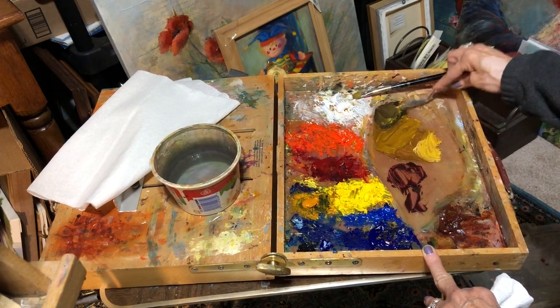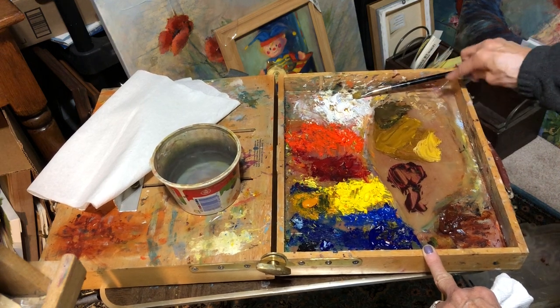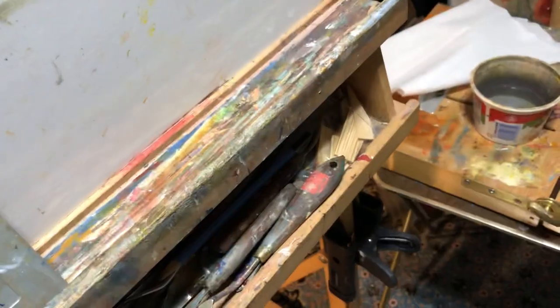But it's more about value than anything. I may have just gotten that too chalky with that white, but we'll see. So that gives us something to start with. Let's turn you back around, get you back over here. Again, this is an 8x10. This is an oil primed linen panel by Centurion.